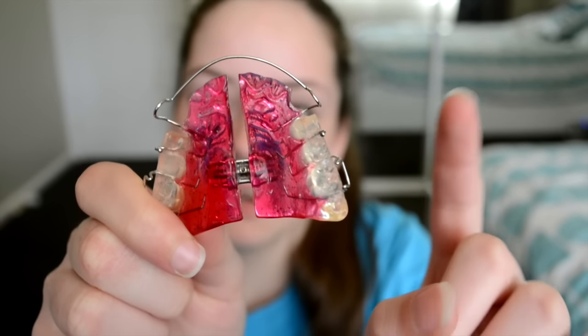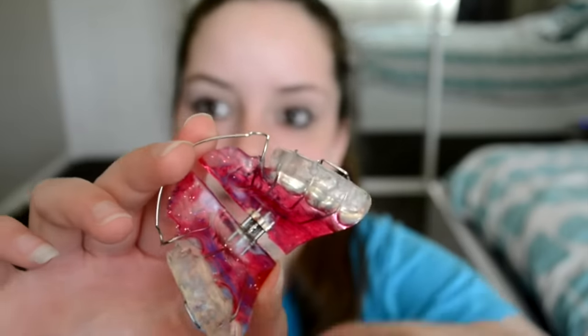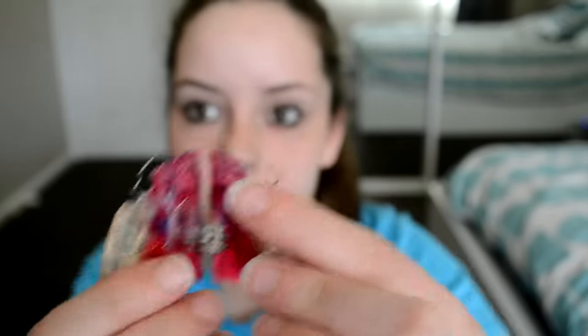Then they will readjust it - they will drill this part and make it so that it's more back, so your teeth can go more back. It sort of readjusts the shape of your mouth. They want your teeth to be like a curve. It's also got a line down here with a little hole, and you can put a key in and turn it. This little gap gets wider, and basically what it does is it stretches your teeth out - and you're just sat there like, oh my God.